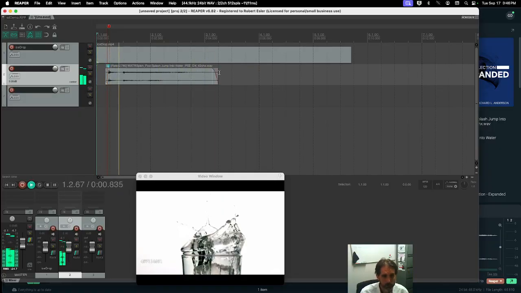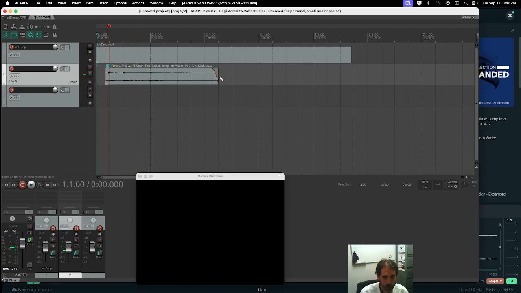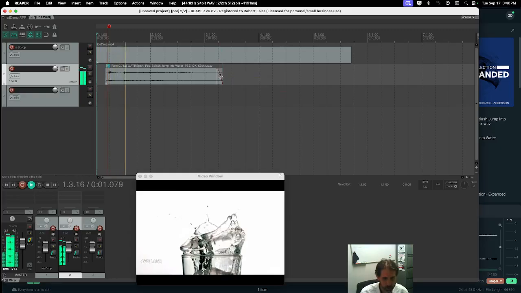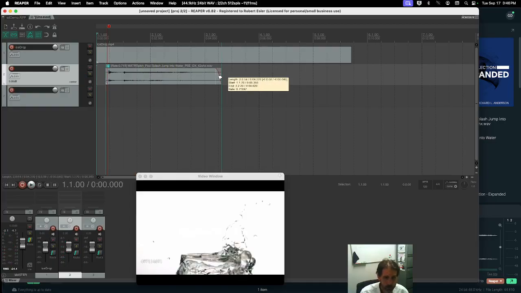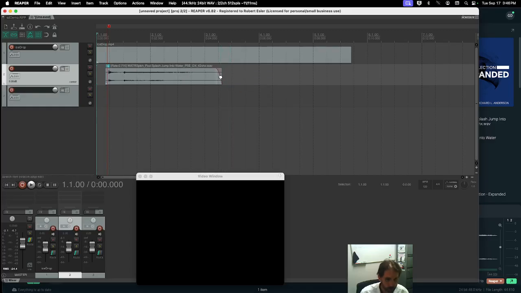So maybe do a little bit more there, but that's generally working out for us. So again, the time stretch tool is just simply hold Option, and you get this little time stretch, which allows you to stretch your audio right there on the track. All right, it's looking good, sounding good.